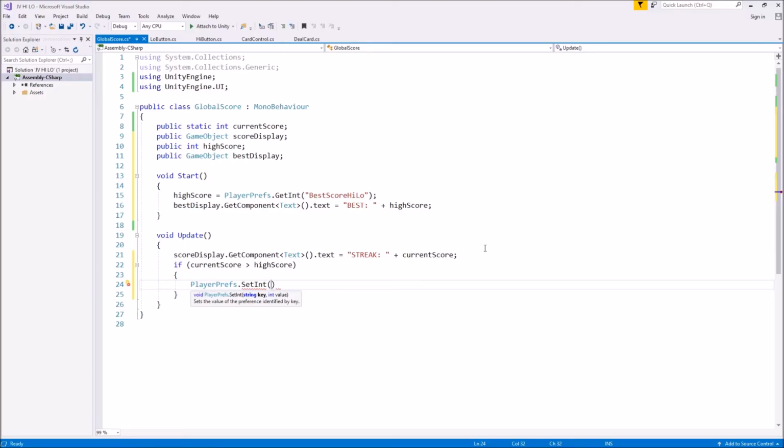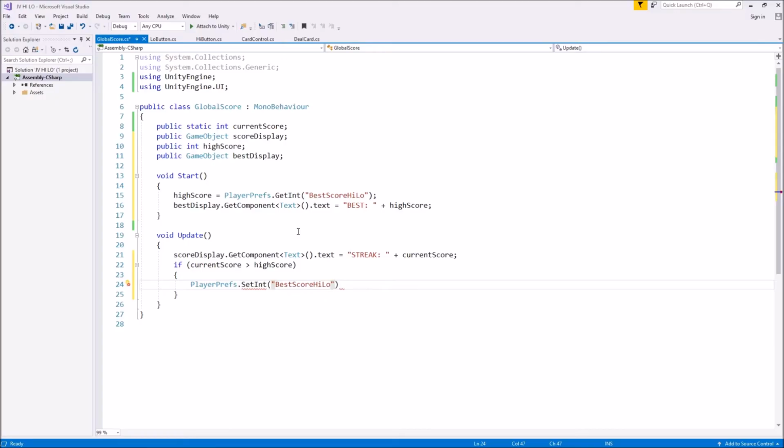So I'm going to copy this up here and paste it. The reason I've done that is simply because I don't want to mistype it, because if it's mistyped even by one single letter or punctuation mark, it's not going to work. They have to be identical.